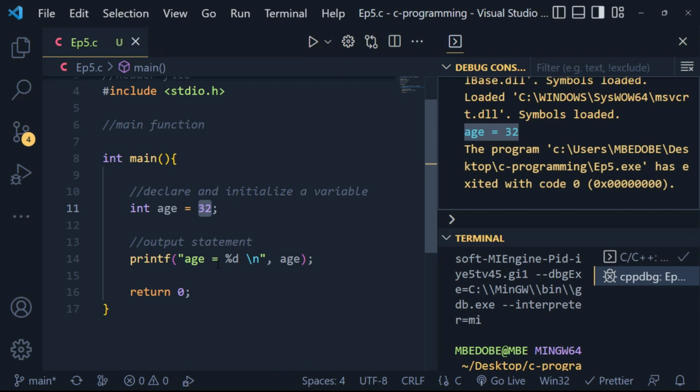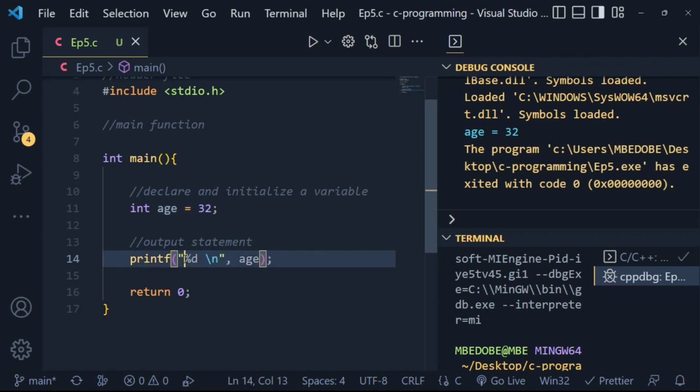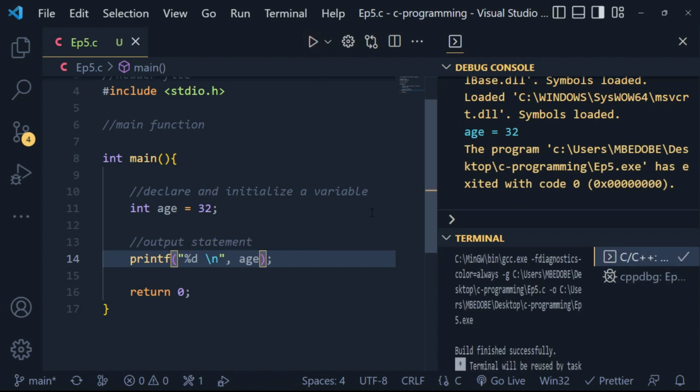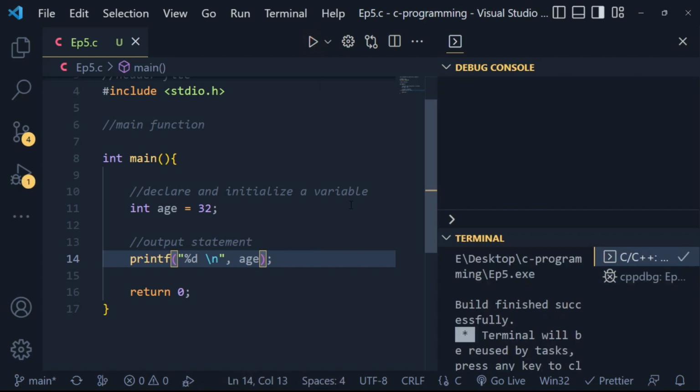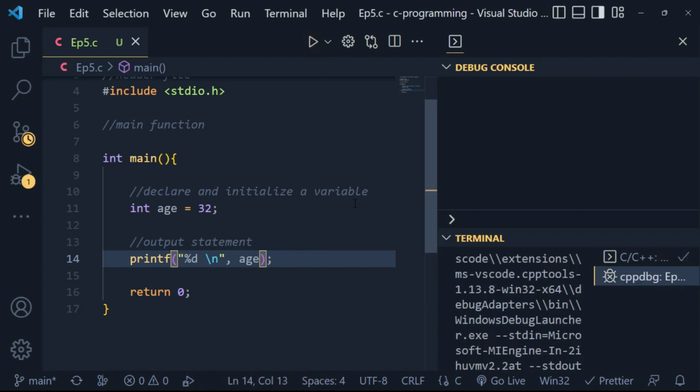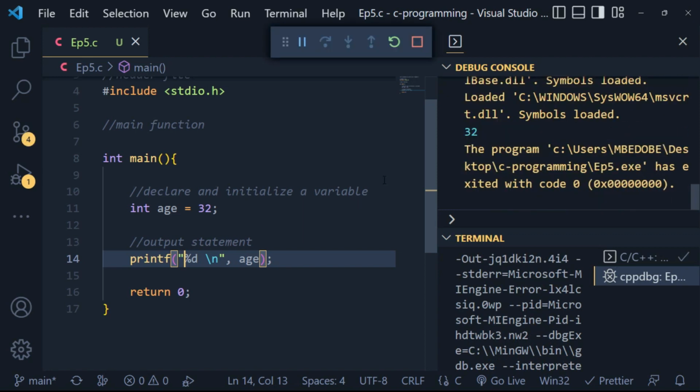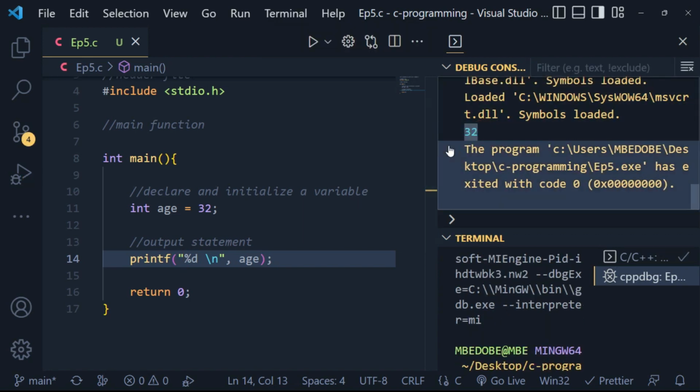If you want, we can just remove this and then leave it this way and still call. It is going to do the same thing, but this time it is not going to print age is equal to. It's just printing the value for us. This is the output. Okay. So what I did earlier was to show us that we can mix text with numbers when we are asking our printf function to output. But we must always remember to use the correct format specifier.